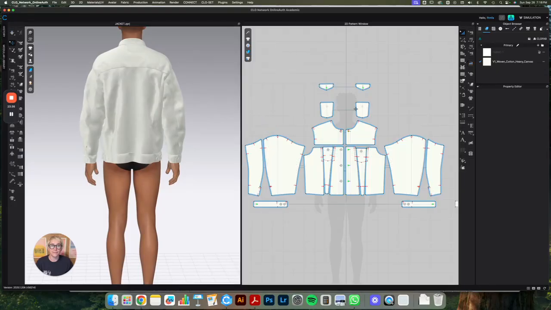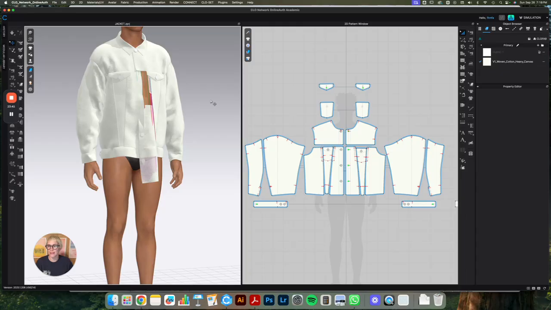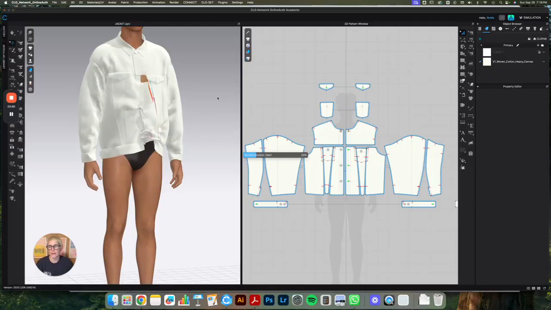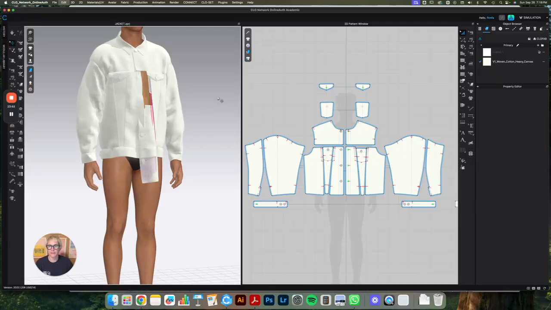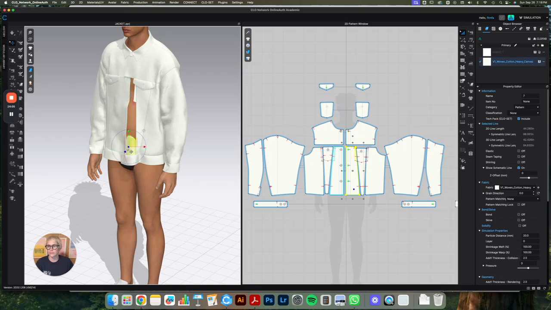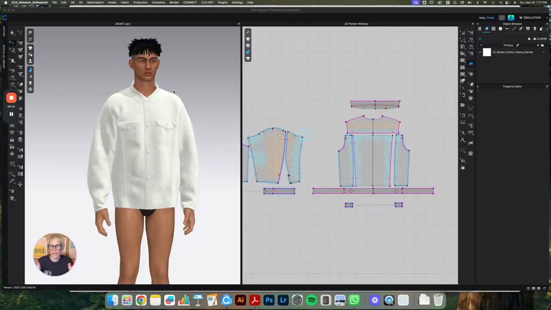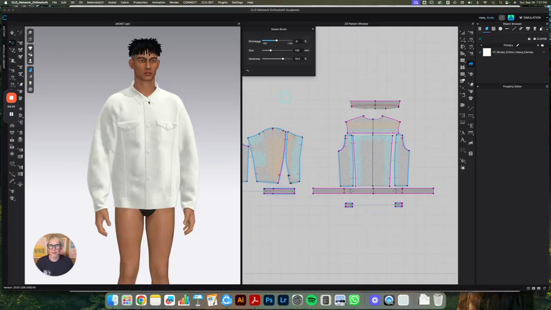So now we have all of our seam lines how we want them to look. Okay, go back. The undo button is your friend, but sometimes it's not. Oh no. All right, we had an autosave file. I had to go back in and do some of this brush stroke again, but that's okay.